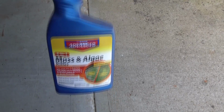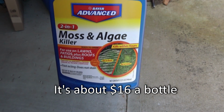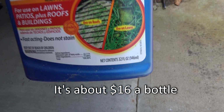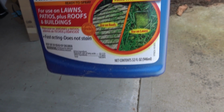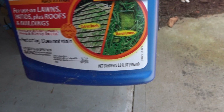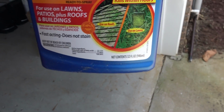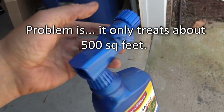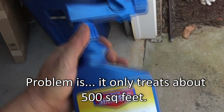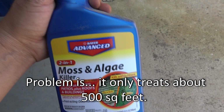Okay, so this is a bottle of 2-in-1 Moss and Algae Killer. It works really, really well. I mean, you can spray it on roofs, you can spray it on your fence, you can spray it on anything that's moss or algae, and it dries quick, and it really works well. The problem is it comes in this hose end sprayer, and it only covers 500 square feet, so it uses this bottle pretty quickly.